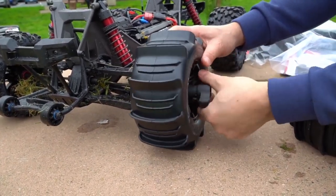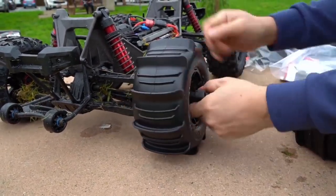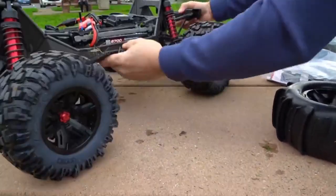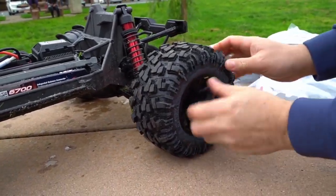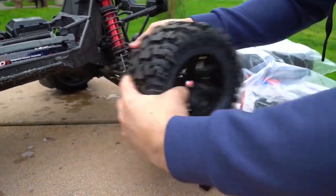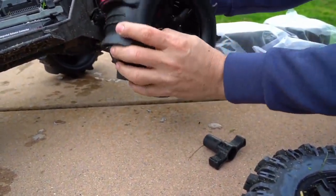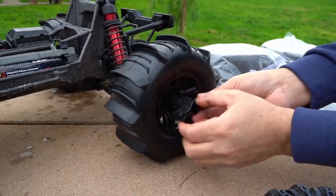So one thing I learned, when the truck flips over, don't put all the power in the wheels, because we can pop the wheels. Okay, now we are tight. Let's make sure this is very tight. Good. Flip it on the other side. Take this one out. It's a pretty simple process. There's your new tire. There it is.